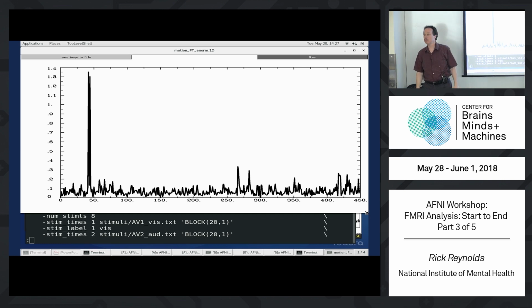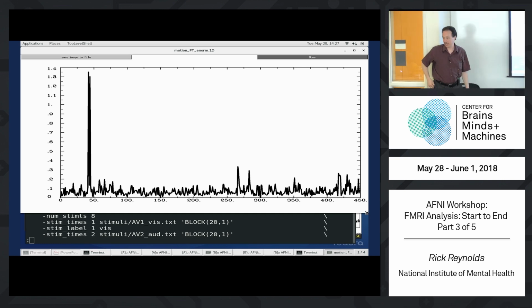And this is the output of this 1d tool. That's right. But from the afni_proc command, you just say the 0.3, and that's what it uses. If you had asked for censoring of outliers as well, it will basically multiply this resulting censor file with the outlier censor file and have a new censor file that has presumably more zeros in it.